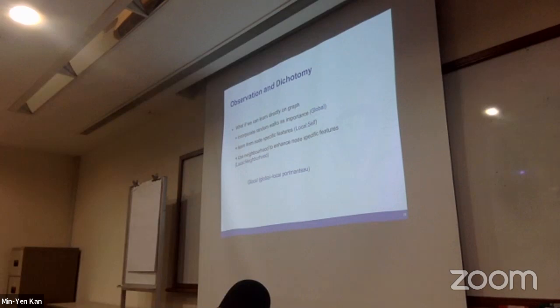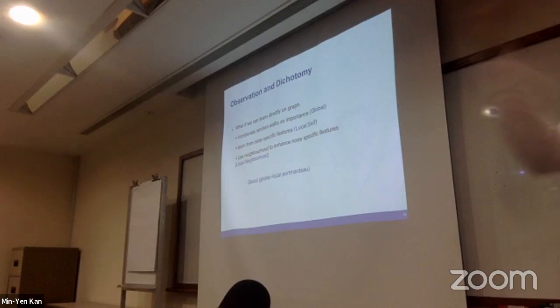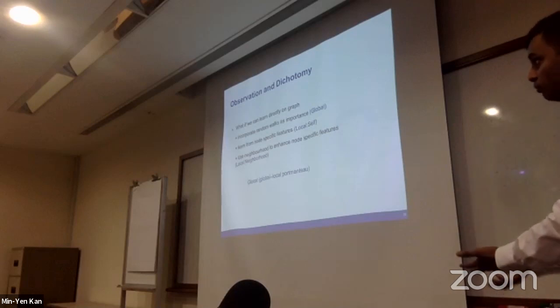One thing that we see in the full text key phrase extraction scenario that can be very good to have is the ability to incorporate random walk as importance. The unsupervised techniques that we were talking about just try to generate statistics of what words should be important because they appear together with a lot of other words, and they just use them as key phrases. So what if we can incorporate this ability in a supervised technique and learn from the node specific features?